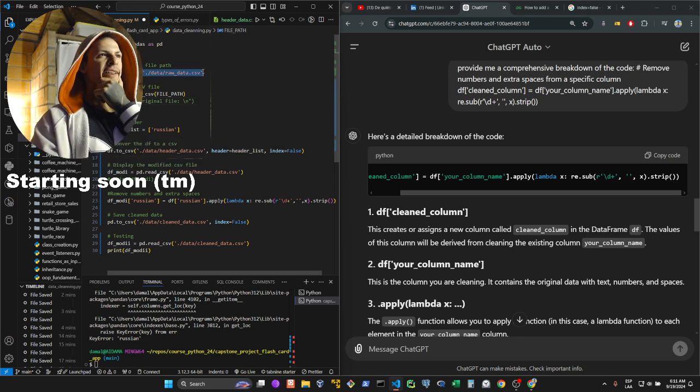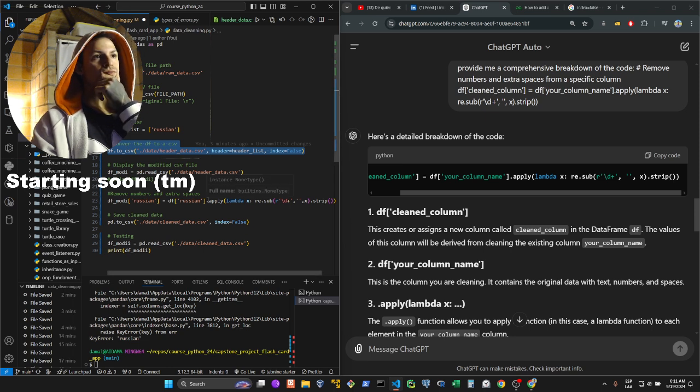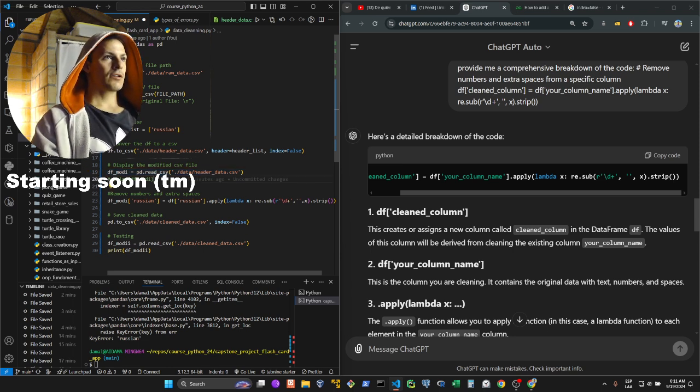So import the raw data. Define the path of that data. Then load the CSV file, define the header name, and save that file into a new file with the header. This is just for testing if this actually worked.